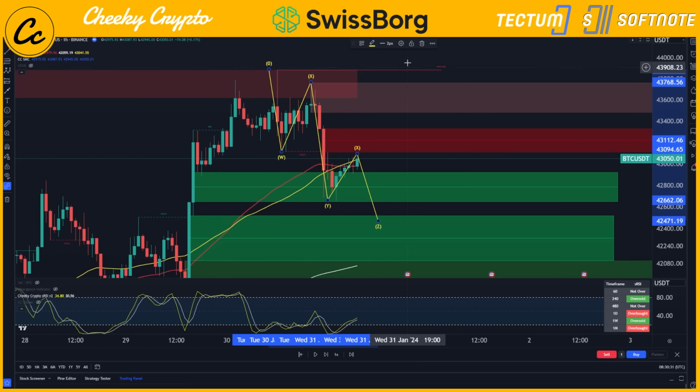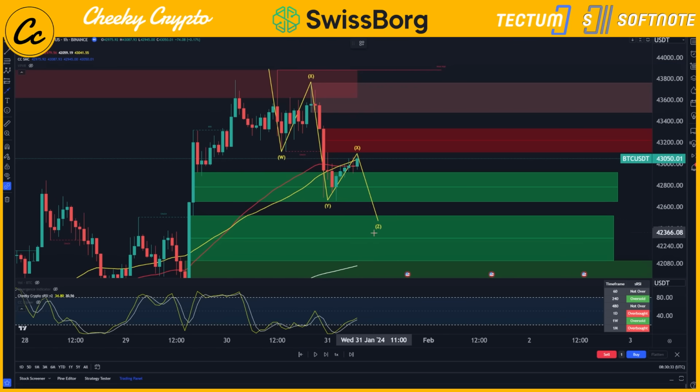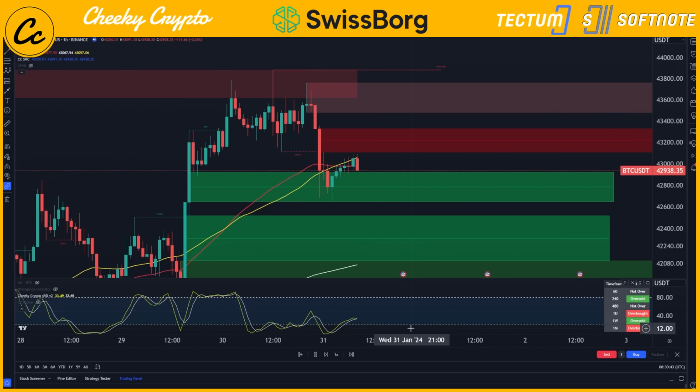So we were first looking for this move to the downside yesterday, and then obviously once we had completed this Z wave structure, we'll look for a bounce to the upside. Now, with yesterday being FOMC, we saw a few interesting candles. Let's go ahead and just play what was going on here for this.